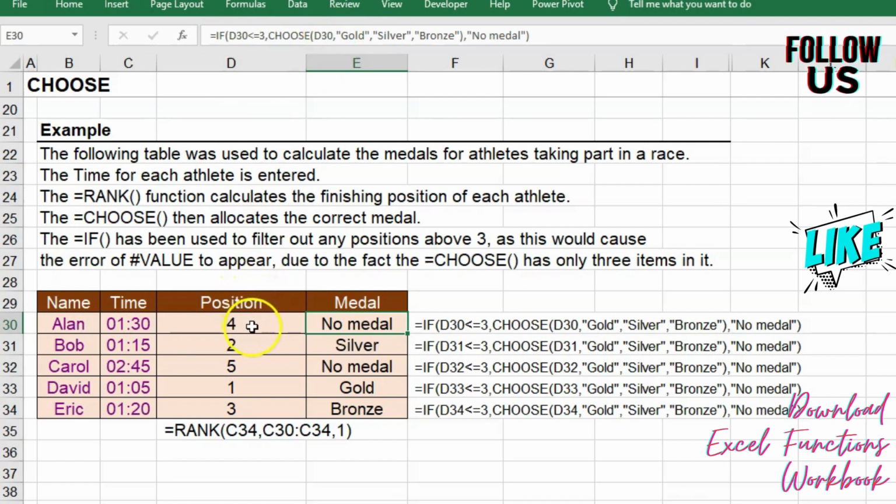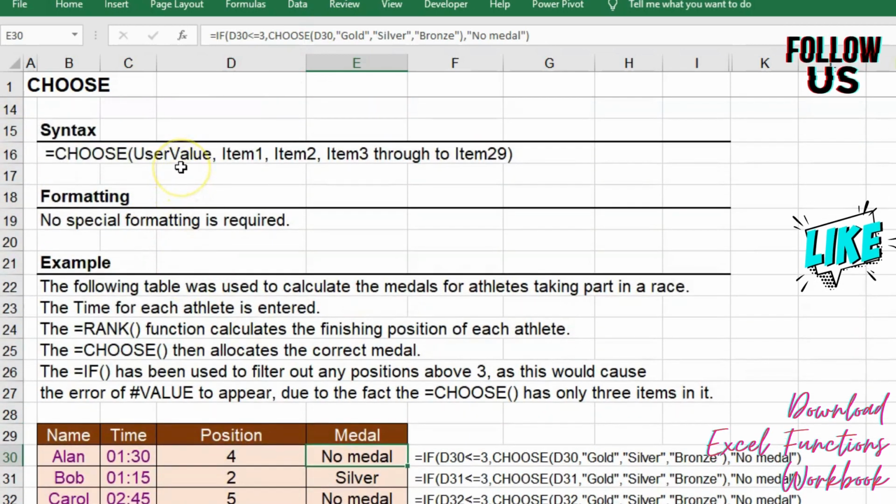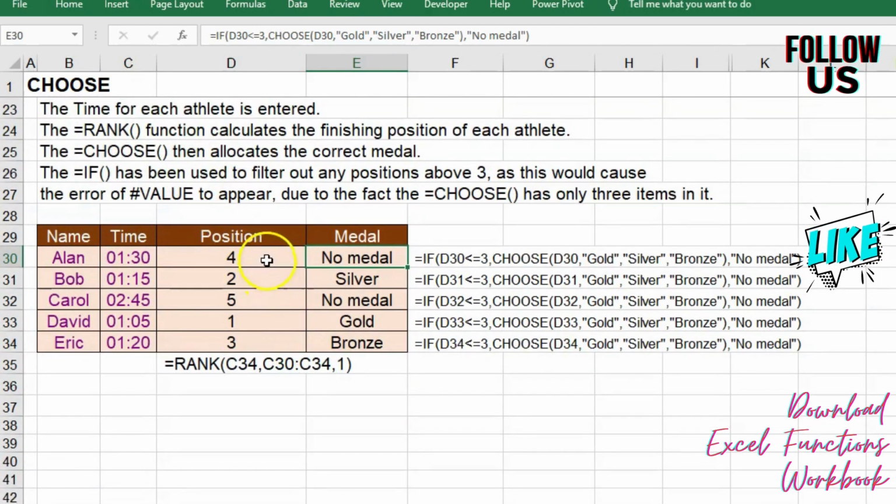If the position is less than or equal to 3, CHOOSE D30. So this is the position. Don't forget the syntax: the user value, that is the position you want to choose, then the list you want to choose from. Otherwise this person is going to choose 4 out of these 3, and we only have 3 items here, no 4th. That's why we wrap with the IF function.